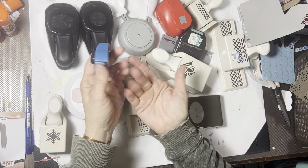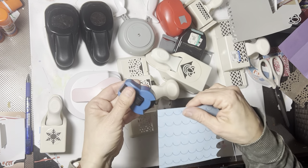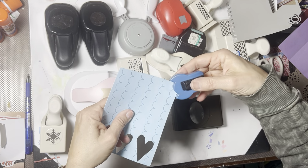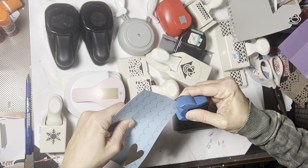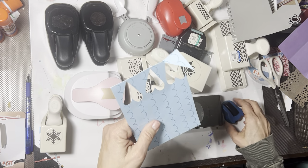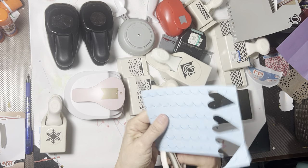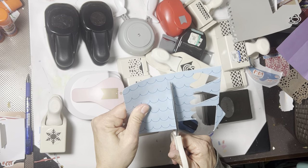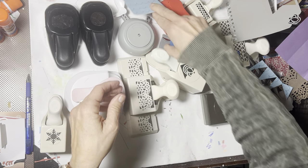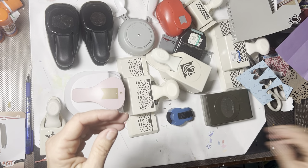Oh, and it's a little tiny corner rounder. Now, I rarely use this, but let's give it a try. It's tiny. It barely does anything. See right there? You can see it barely holds this corner at all. Look at that. So we might as well do all four now at this point. And then we get ourselves a nice little, totally crooked journaling card. Not sure if we care or not, but for right now, we don't care. Oh my gosh, totally crooked, but hilarious. So there's a little tiny corner under.